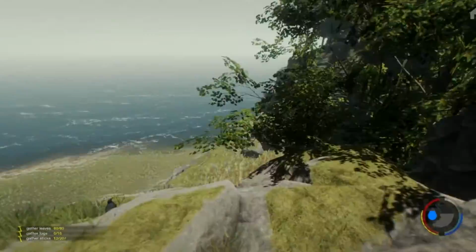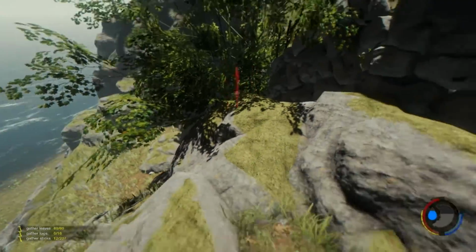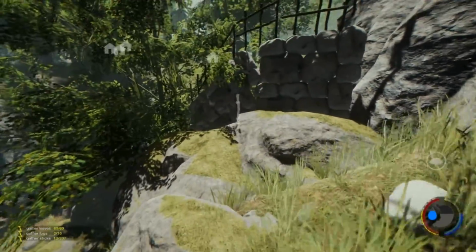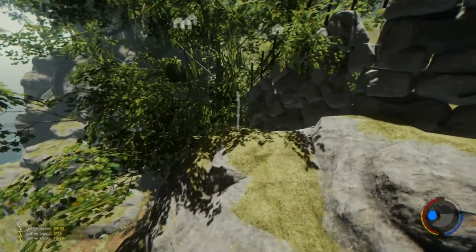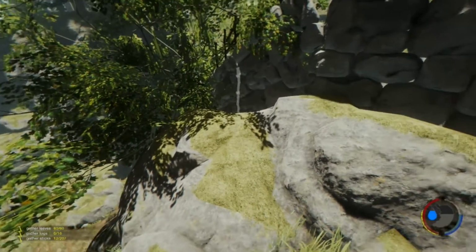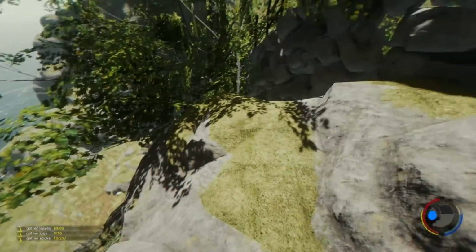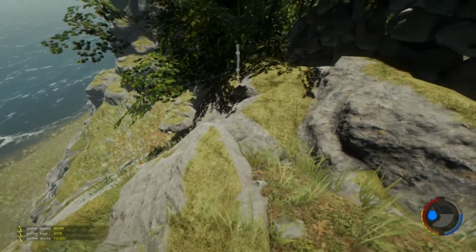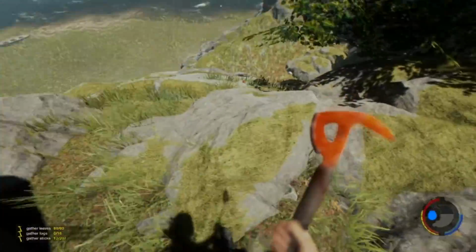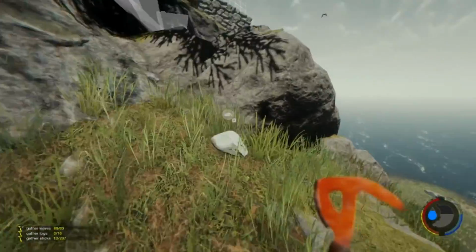Why won't it let me build it? Huh. Alright, let's try again. Well, I guess if I can't even build there, then there's a pretty good chance I'm not going to climb up it. It looks like a sheer cliff to me.